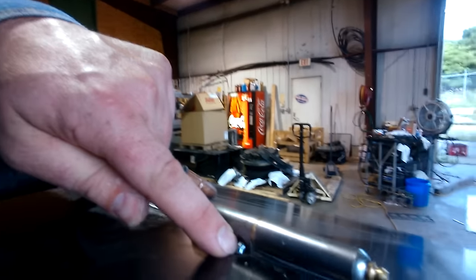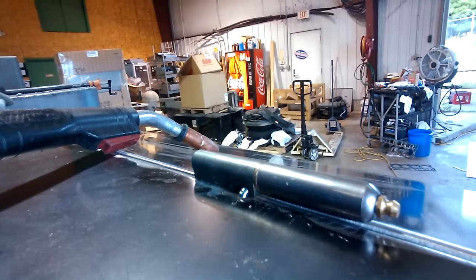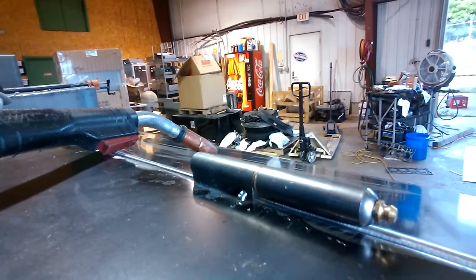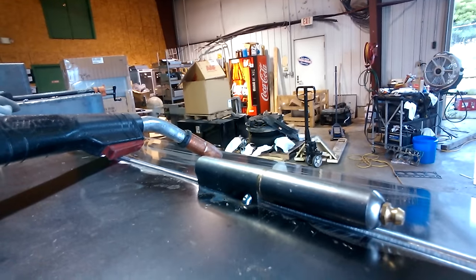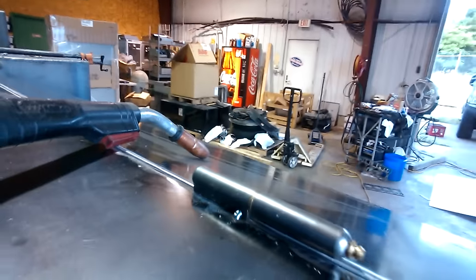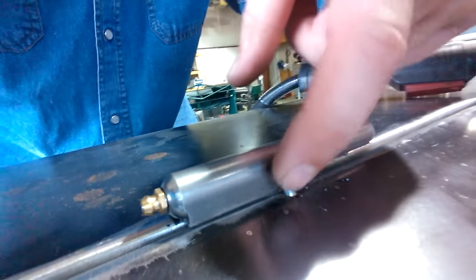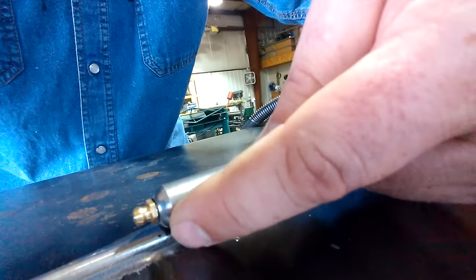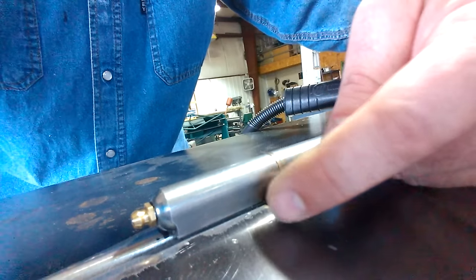That mark also helps me tell where that tack weld is on the inside, so it helps me tell where to stop my weld bead — or start it, whichever direction I'm going — so I don't weld across there by accident and ruin the hinge. So there's one that I've already got tacked in place, and then the next thing I would do is put a tack right here and the same thing on the other side. I'd put a tack right there on the corresponding side and then just run that bead right down there until I saw my wire getting up on that little tack, then stop and go to the other side and do the other one.